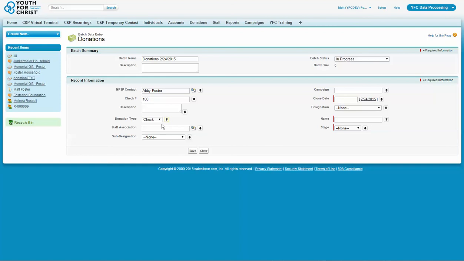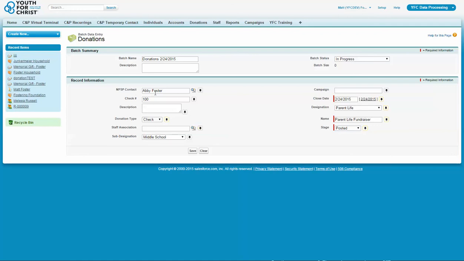The things you're going to want to save, maybe it's for a certain designation. Sorry for the format of this. There is no way to reformat this list. This is actually a custom Visualforce page within Salesforce, so you can't move the fields around. You're just going to have to get used to the way that they're laid out. And the close date, let's say it's today, and that's going to be the same. You do have to give it a donation name, so maybe we'll call it Parent Life Fundraiser. We'll keep a pin on that. And the stage, as long as they're in there, it's going to be posted. These are going to be the same things over and over again.